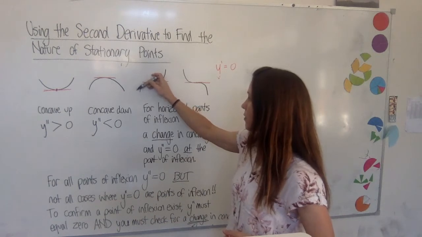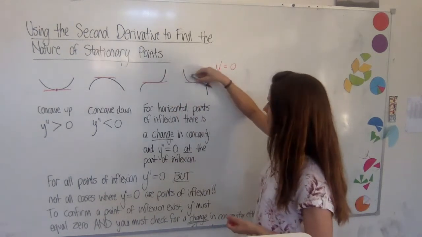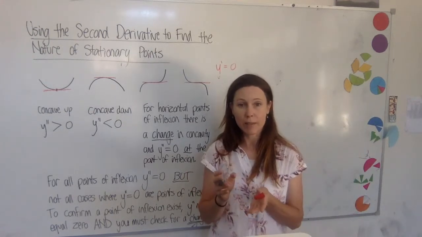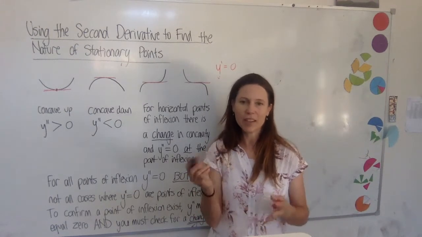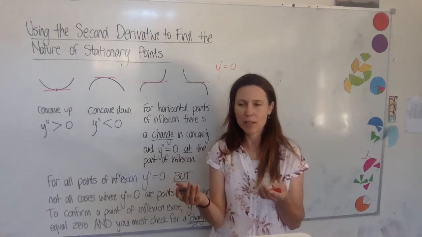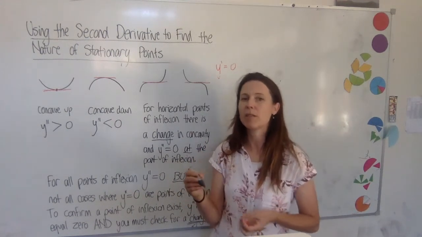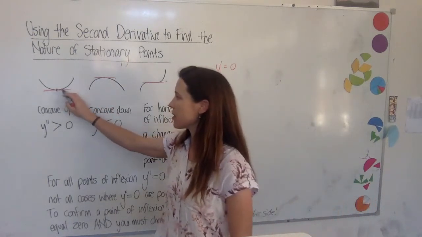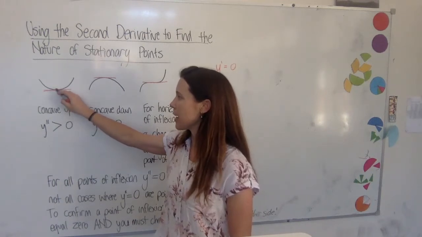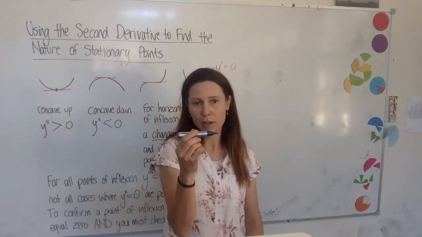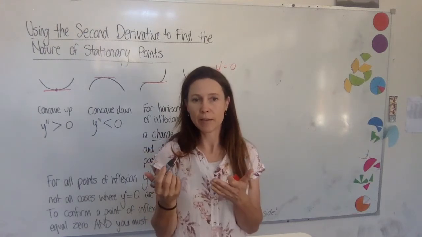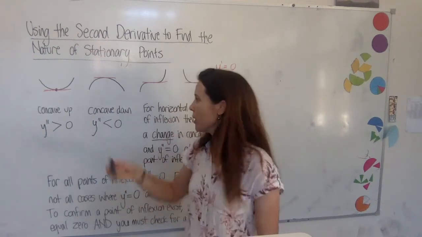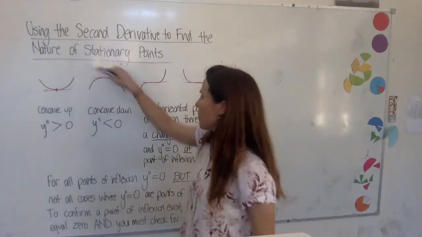Is it going from positive and staying positive, or is it going from negative and staying negative, the gradient that is? We can still use those same tests, but now we've got a new test, if you like, just an alternate test. It's not to use instead of, but you might find a lot of the time that this is an easier test to use. What we can actually do is, instead of looking at either side of the curve, we can just look exactly at that point where we have our flat spot, and we can say, well, what's the concavity there? Because if it's concave up, I can see straight away that it's a minimum turning point, and if it's concave down, it must be a maximum turning point.